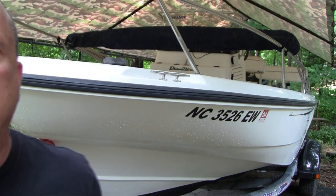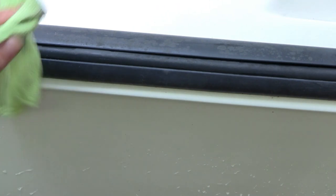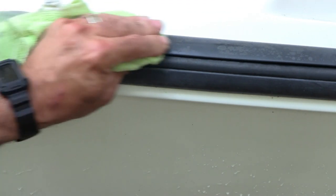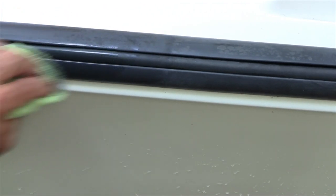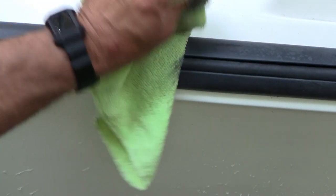Let me give you a close-up here. See, there's some light oxidation all along here. What I'm going to do is I'm going to take this rag, and these rags are probably permanently ruined because this PVC, this plastic, whatever it is, tends to come off on it. And just by rubbing it with the rag and the acetone, you can see the difference here.